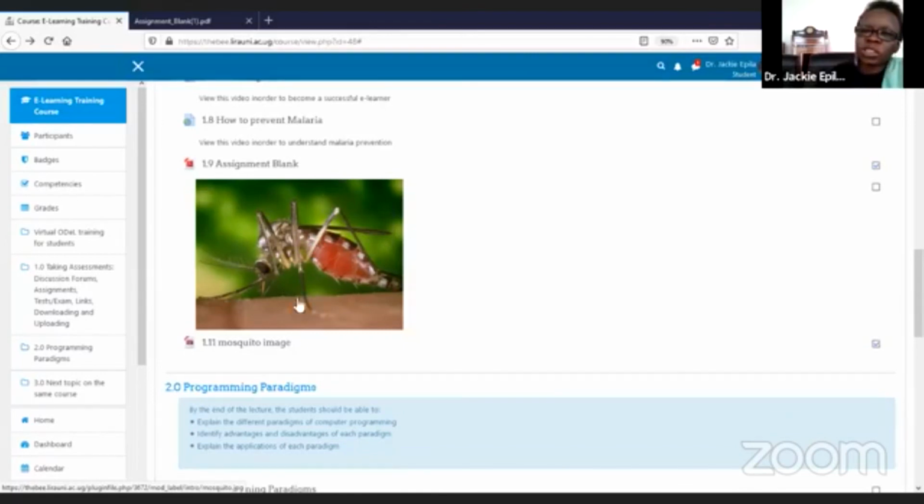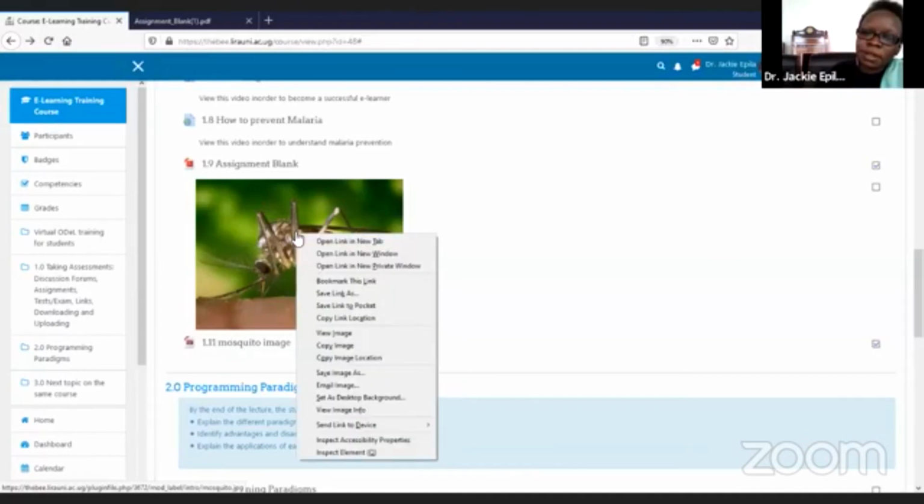If you would like to download this image, I would like you to simply put your cursor on the image and then you right click. For a smartphone, I think you would double click on it. You know how to download images on your individual gadgets. It's the same thing. Because this is a laptop, I just simply right click and then you have different options. You either open the link in a new tab, a new window, a new private window. There are so many options for you. If you want to save the image, you go to save image as. You can even use this image as your desktop background, whichever you want.